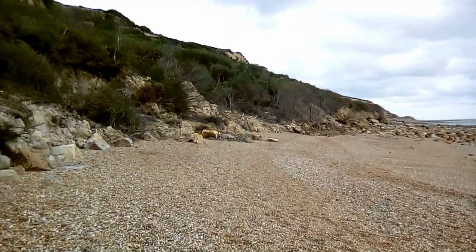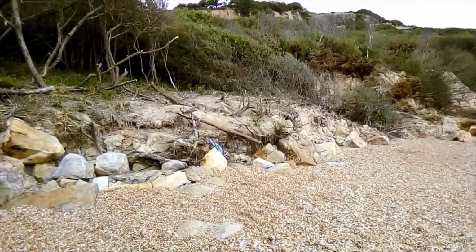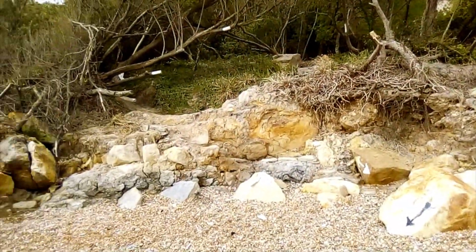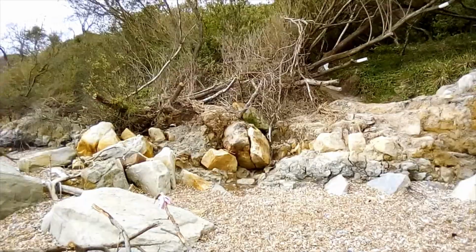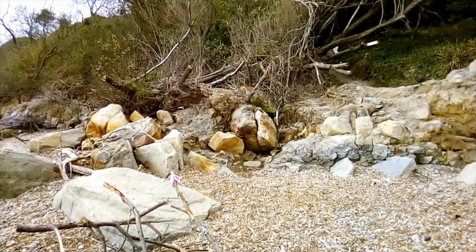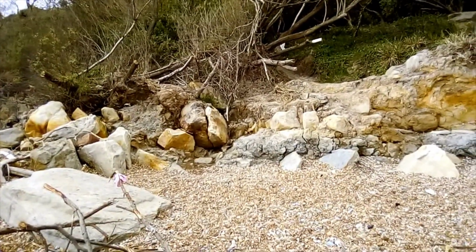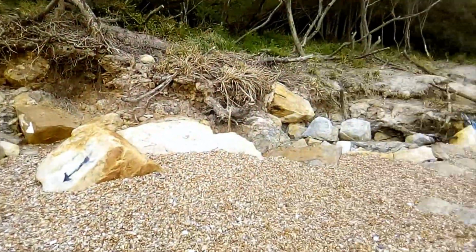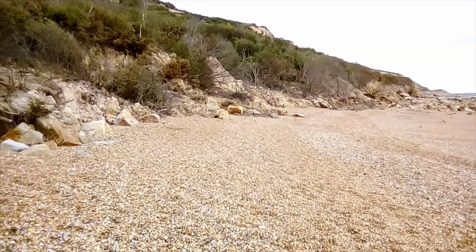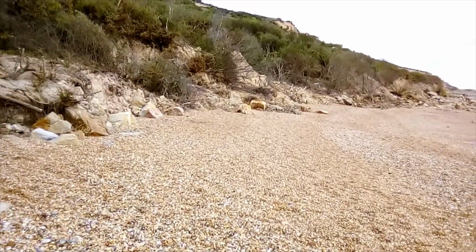Well, it's all changed since I was down here a few months back. Quite a few landslides, obviously over the winter. Almost don't recognise it to how it was. I only know I'm in the right place because that's where the water comes out. So when I camped down here last, somewhere near that landslide. Always changing.